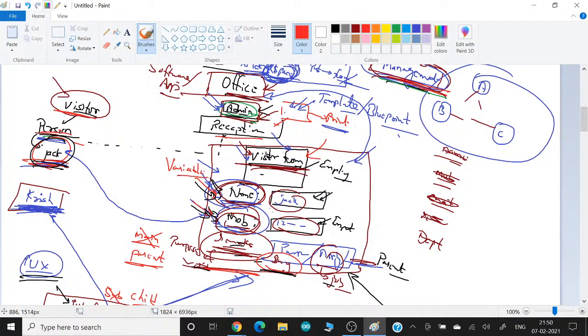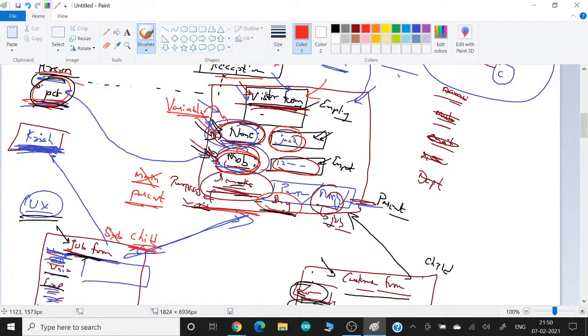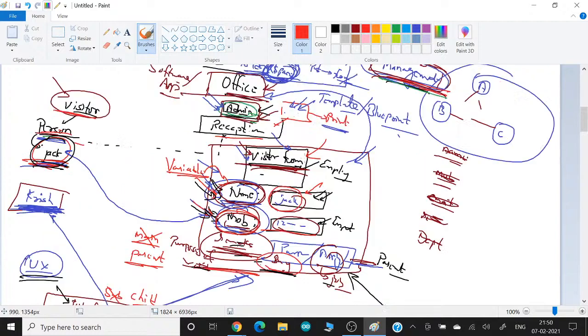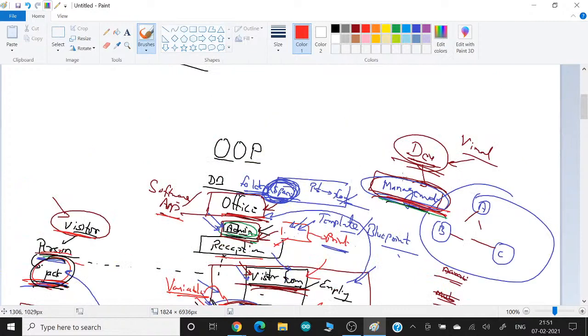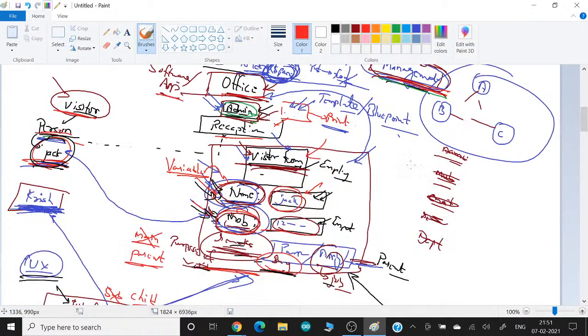So developers say if we want to store Jack as a string or as a name or the data, we have to create some variable. Let's say a name variable. For mobile number, we have to create a variable, let's say mob variable. So who planned the variable names? Obviously your developer plans. Who plans how much information we'll ask from a user who comes to my office, who comes to my app? The developer plans. They say I'm looking only for name and mobile number. So that many variables they create.